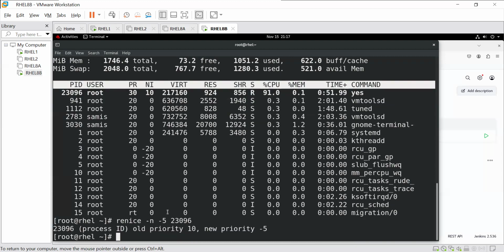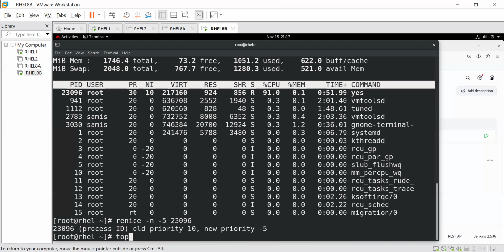You can see it is now changing the priority from 10 to -5. With this, it will increase the CPU time of the process, because the priority value has been reduced, giving it higher CPU utilization priority.